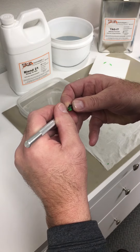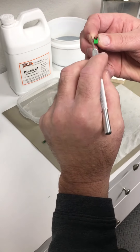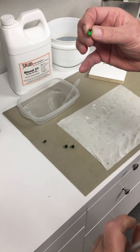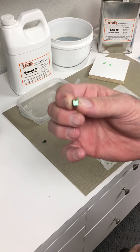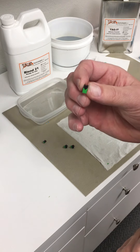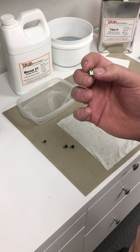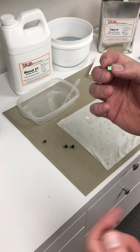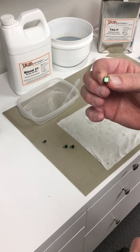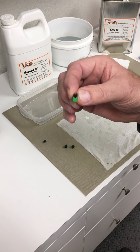You can see how we can clean that part up and get the excess ink off even in a semi-liquid state. Your tips would be decorated in whatever color you wanted. That's how easy the process is. You can accelerate the cure on the ink or just let them air dry overnight. Either way, once it's fully cured, it has very good scratch resistance and good tape resistance on your part. If you have any questions, please give me a call. You can reach me at 815-363-7030. Thank you.